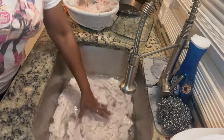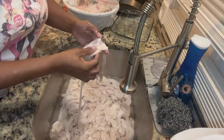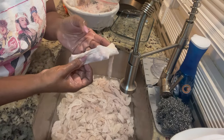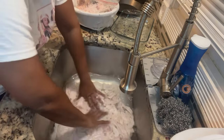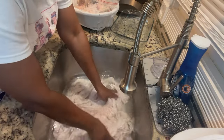All right. These chitlins are clean. These babies are clean. You hear me? They are clean, baby. That's what you want. Nice, clean chitlins.